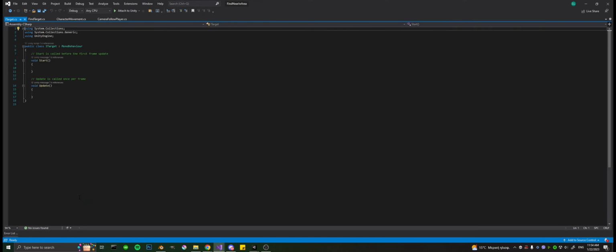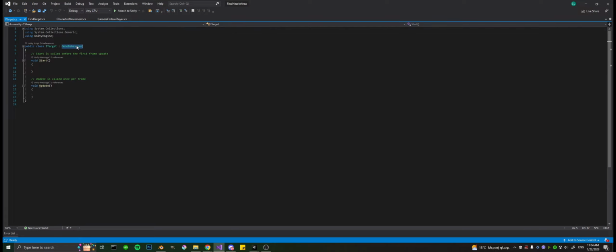So interfaces. Now, the simplest explanation I can give is that an interface is a set of rules or guidelines that define the behavior of an object. It is a contract that specifies what methods and properties an object must have, but it does not provide an implementation for them. In other words, it defines what an object can do, but not how it does it. Interfaces are useful in situations where multiple objects need to share common functionality. Instead of having to write the same code for each object, you can create an interface that defines the shared functionality and have each object implement that interface and that functionality.